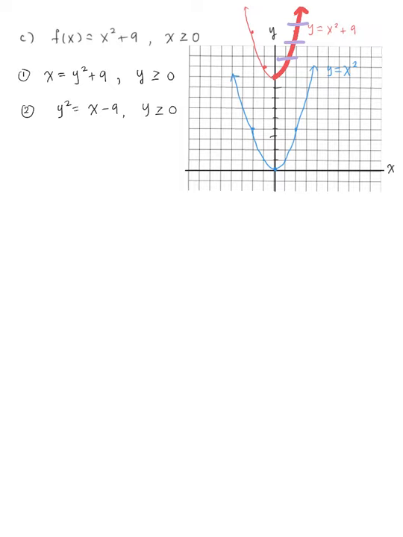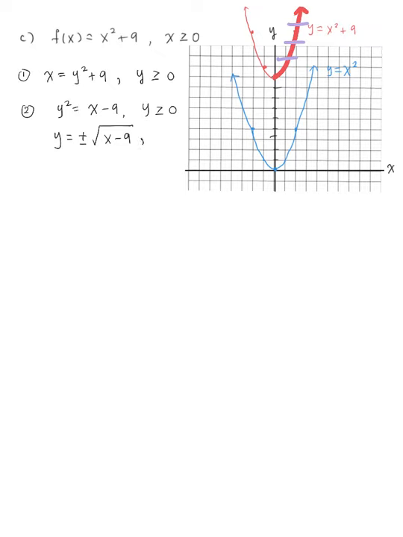Now be careful on the next step. If you solve for y, if I take the square root on the y squared, you're going to have a plus or minus, right? So you're going to have y equals plus or minus the square root of x minus 9. We have a problem here. I could not solve for y explicitly because look at it. We have y equals the positive square root of x minus 9 and a negative square root of x minus 9. So altogether, your inverse is not going to exist.